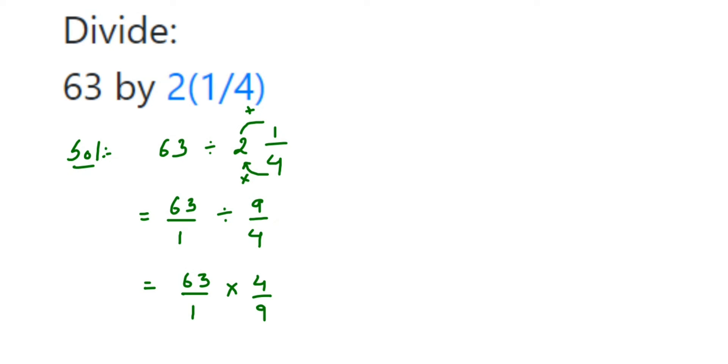I can cancel here 63 and 9. When you're canceling, cancel the number which is in the numerator and denominator. So we can cancel 9 and 63. 9 into 9 is 9, 9 into 63 is... 7 times 9 is 63. They cannot cancel further.